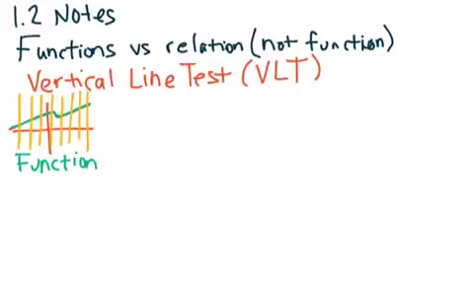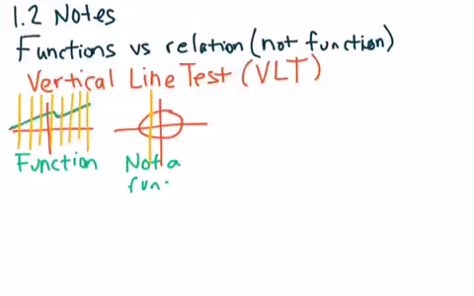On the other hand, there's the graph that looks like this. If that was a graph that we had, and we drew a vertical line, or dropped that hot marble through there, how many times is that one going to go through the graph? Twice. So since it went through twice, or just simply more than once, it is not a function. So it would be a relation? It would just be a relation, yep.